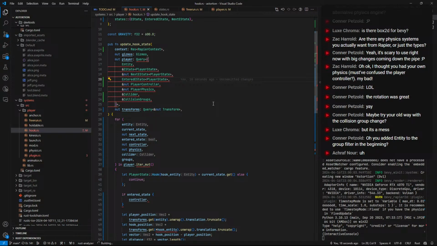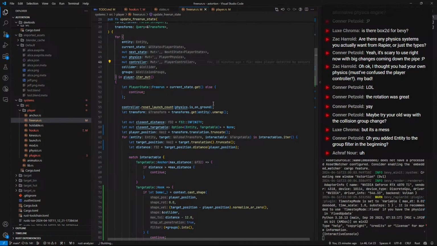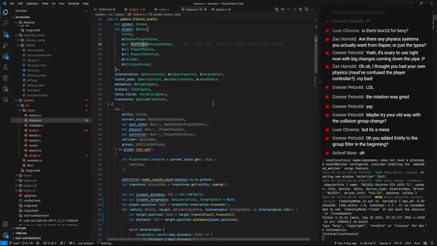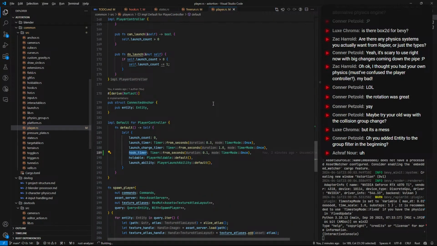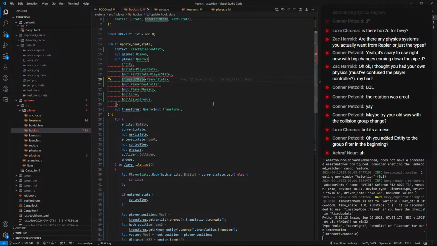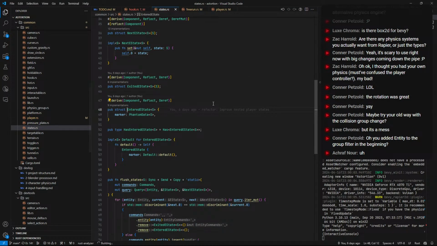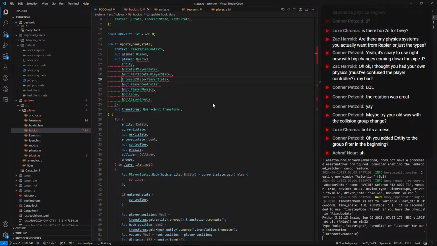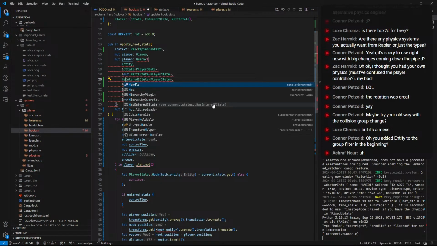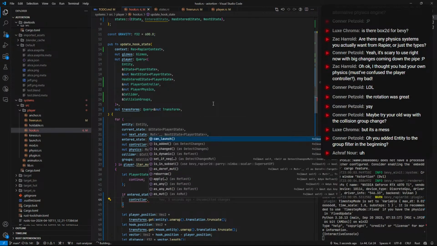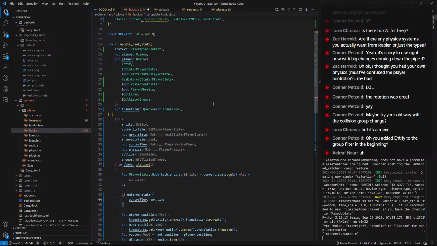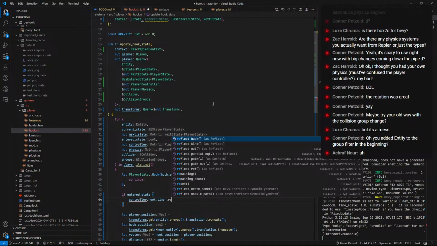Oh, it's a component, okay. Hold on, why is it a component? Oh, because it has entered state, okay. Okay, never mind. And then controller is gonna be used for resetting the timer right here.